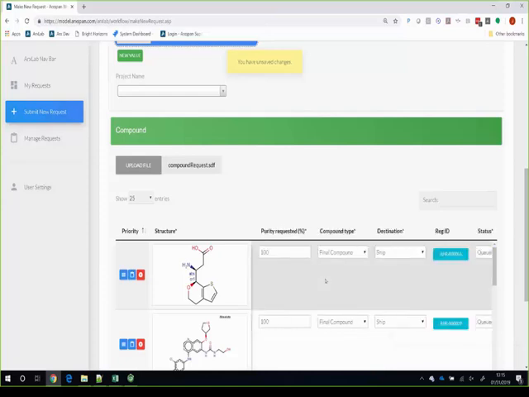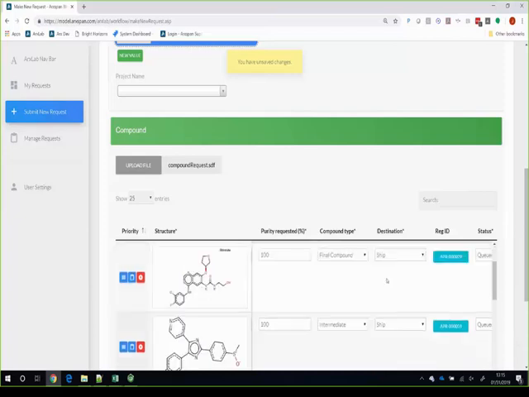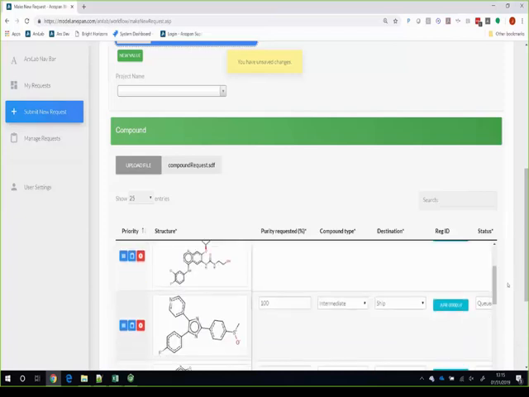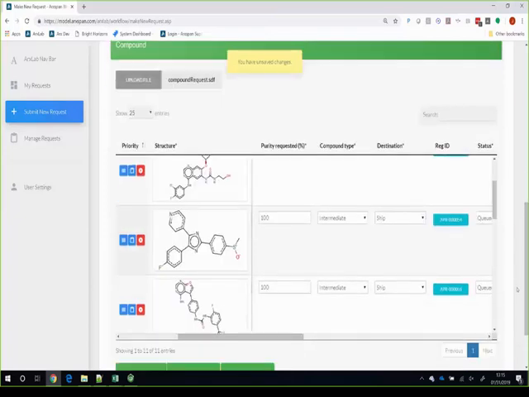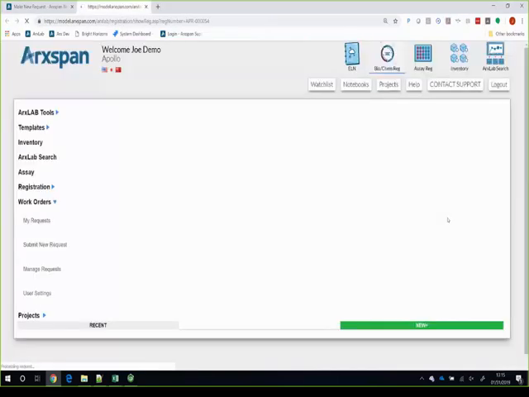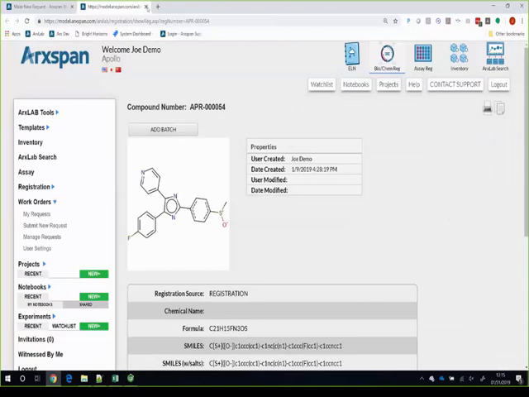You can also see here that I've pulled in a Reg ID field. So what's happened in the background is that these compounds have been searched in the registration system to see if they've previously been registered or not. Generally, the chemist will obviously have a pretty good idea of whether they're expecting compounds to be registered or not. If you want to check one out, you just click on it and it will pop open in the registration system and you can have a look.